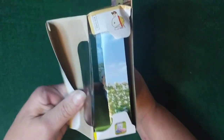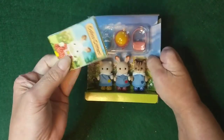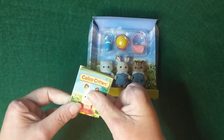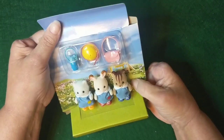So let's see what we have today. Here's that paper that comes with all of them, and it'll show different sets of houses, families, and things like that. Oh, so here we go.